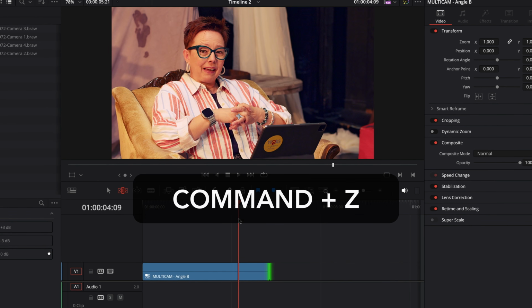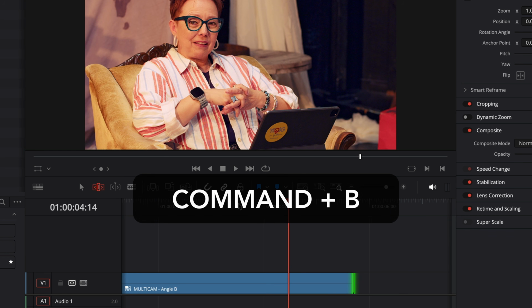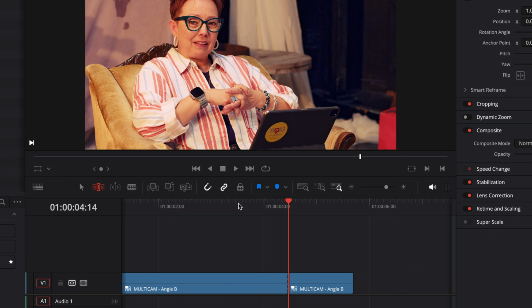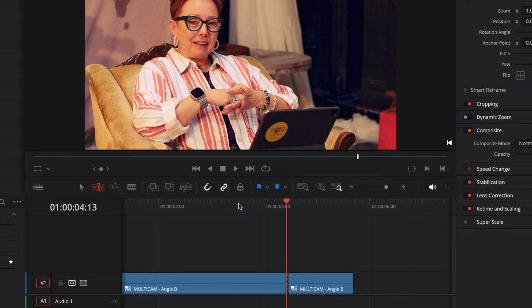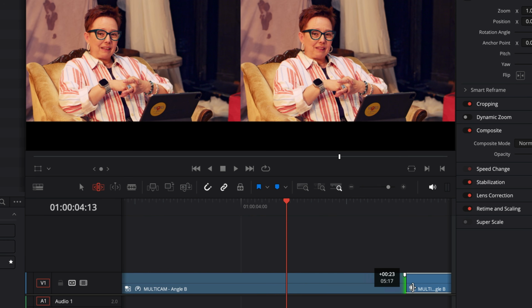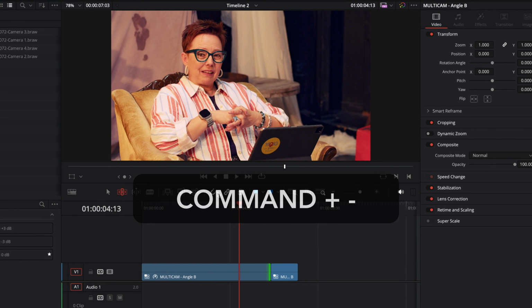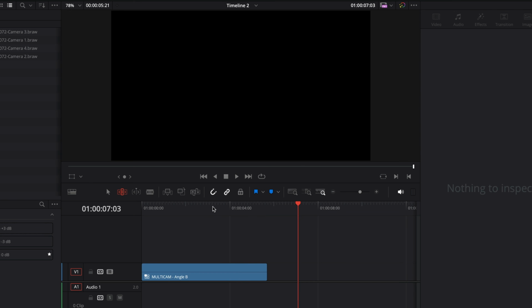So here's how you would use this practically. I'll just undo this. Find the frame you want to freeze and move ahead one frame with the right arrow key. Make a cut with the blade tool by pressing Command B. Then, using the left arrow key, go back one frame, press F3 to freeze it. With the trim tool selected, extend the length of the clip to show the frozen frame. I'll just quickly play this back. And that's it. That's how you do freeze frames in DaVinci Resolve.